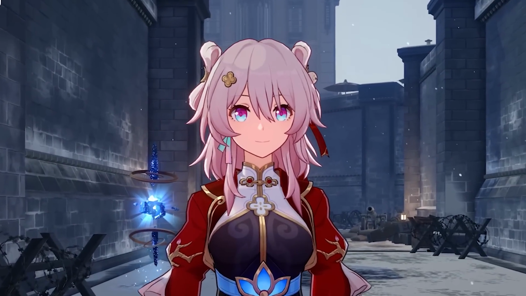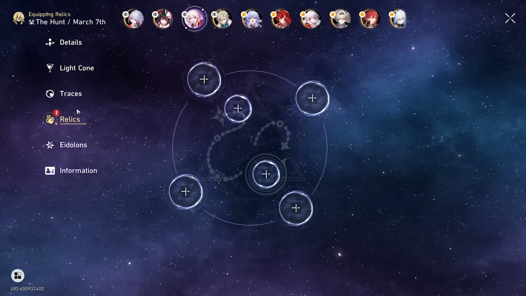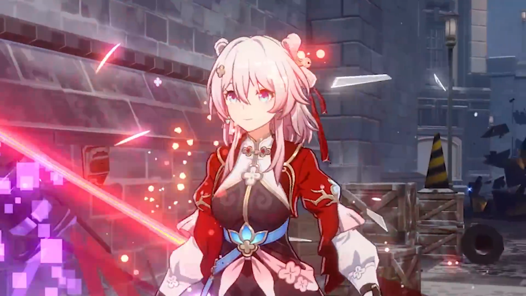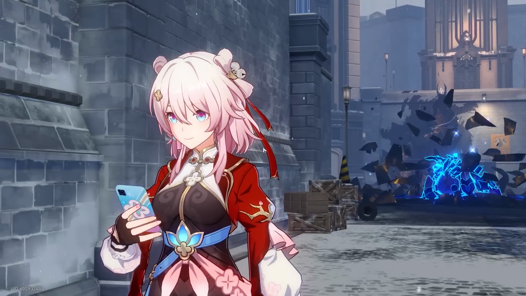I think the next thing we have to worry about is, of course, her relics. So we finished traces, light cones, relics. You are next on the chopping block. Now, we have a lot of things we want from March 7th. We want good crit rate, damage, attack, speed, the whole lot of them. She needs a lot of stats.